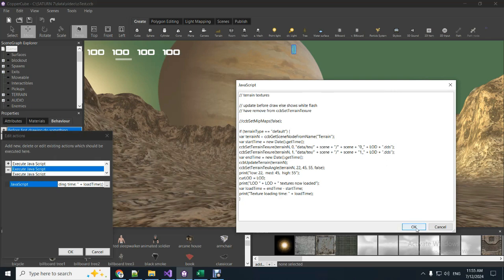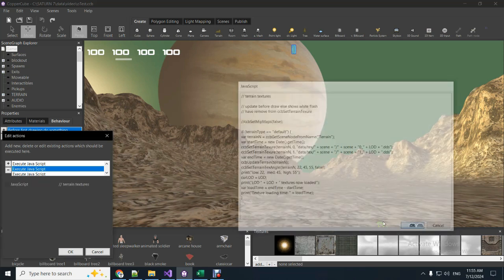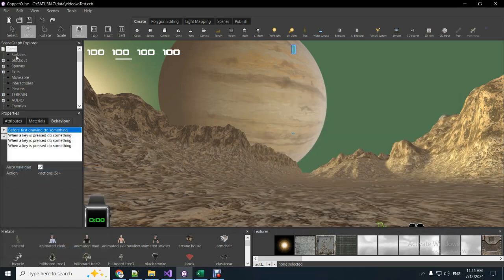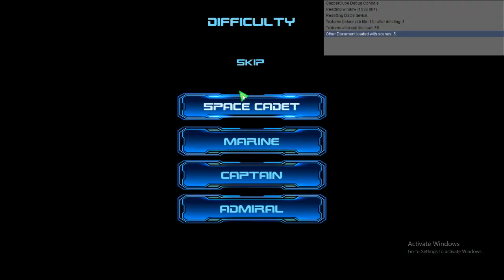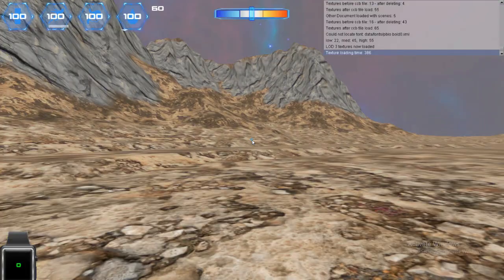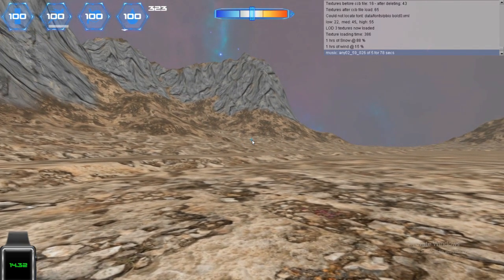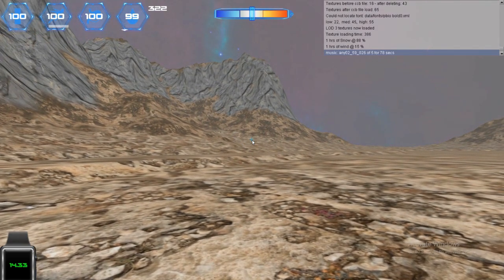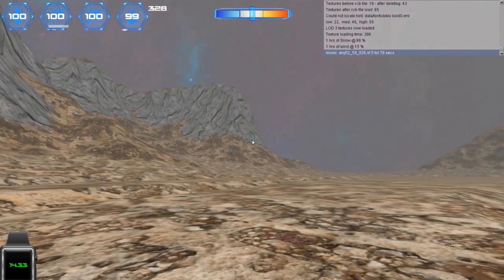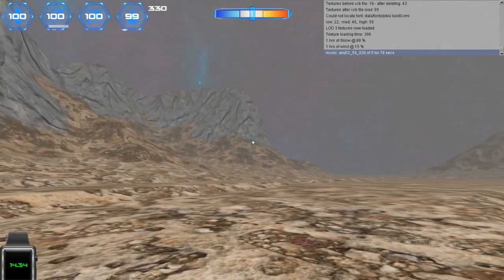Alright, two 4K textures. I'll leave bitmaps on for now. Well, I need it for the train anyway, but just as a test, I'll do something different later. Okay, it's almost instantaneous. It's heaps quicker. It says right there, texture loading time 386 milliseconds. So that's way better. Just crazy better.